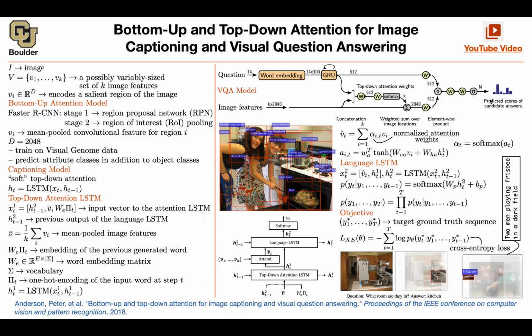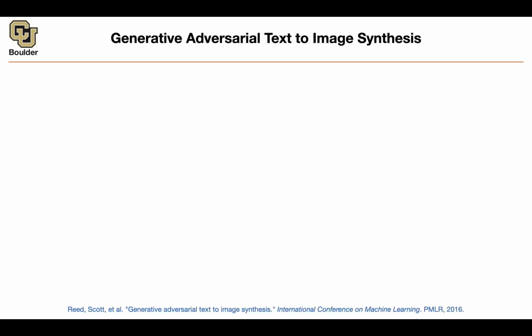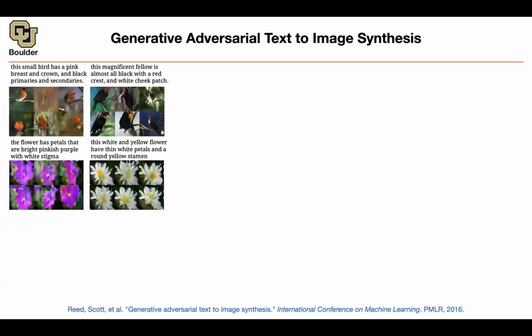So far, somebody was giving us an image and we were outputting the corresponding text. Can we go the reverse route? If somebody gives us a text, can we start drawing images? Or can we ask our models to start drawing images? What do I mean? Somebody might give us this sentence.